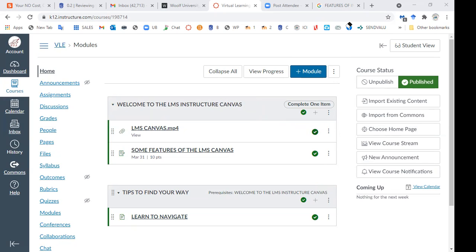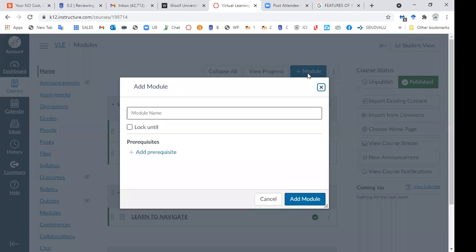Now let's see. How did I create all of this? Well, the way I created that, when I have my virtual learning space or my virtual learning environment, I selected the word module. So I'm going to do it for the purpose of the class, and I'm going to create a new module. So in the new module, I am going to talk about communication, just so that everybody knows how to talk about communication, how to handle communication.